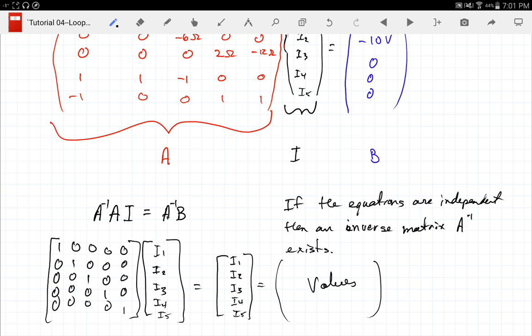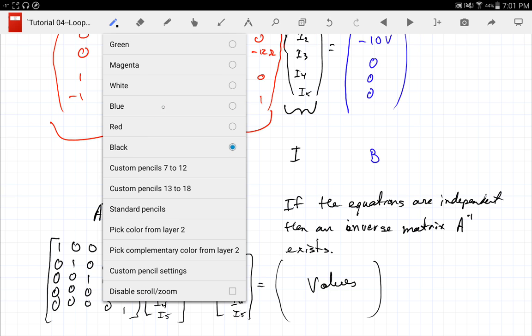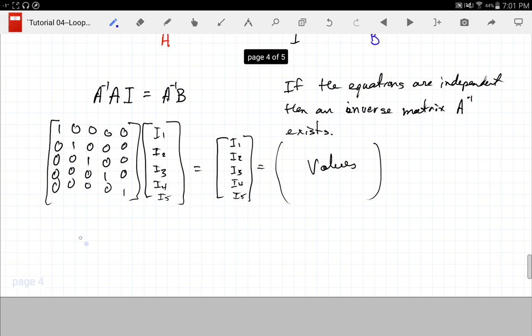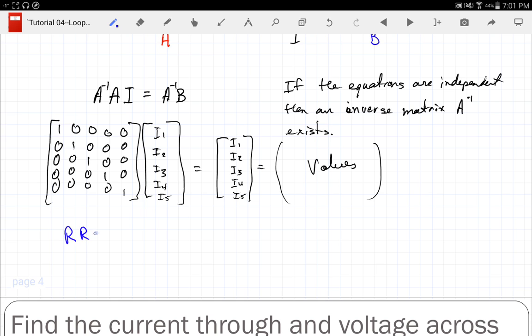And, okay, how many of you can do the math? I'm looking around. No one's raising their hand. Of course, there's no one here, but I get the picture. You can't do the math. You probably don't know how to find the inverse matrix. I'm sure we did it in high school math, but that's been a long time, especially for me. But there is a function on your calculator called reduced row echelon form, RREF. If you put RREF and then put in the matrix A combined with the column vector B, it will give you the unit matrix and the currents.